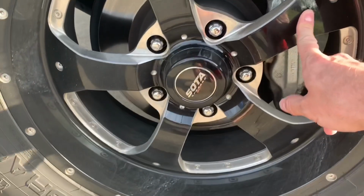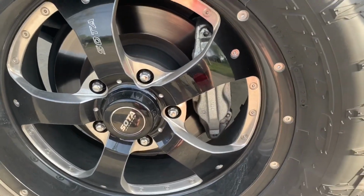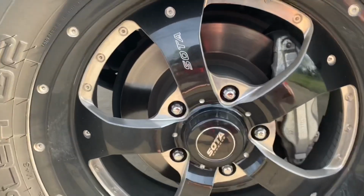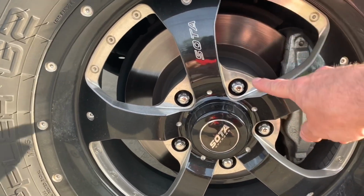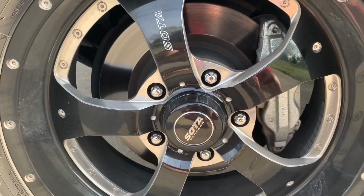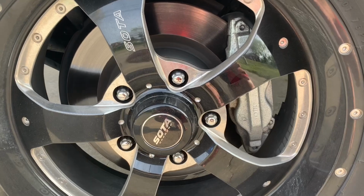Now, of course, this is painted. You can see that it's probably powder coated, if I was guessing. That's what that is. Now, this right here, you can see all the shiny material around here and in here. That is polished aluminum. That will not chip in any way, shape, or form.